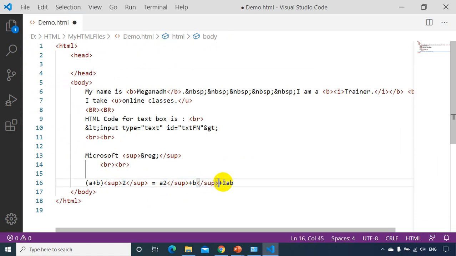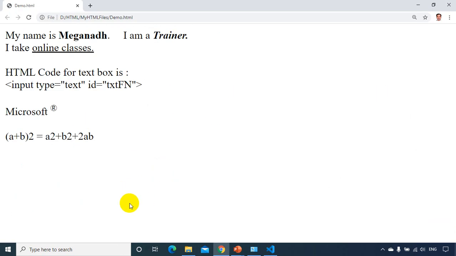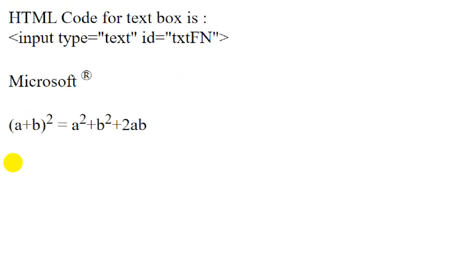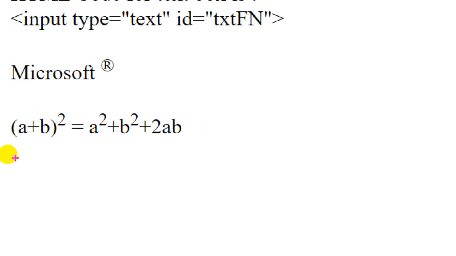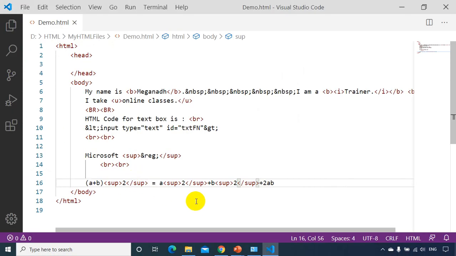For b square, I'll just put it with Control C. For a square I'm putting SUP, and for b square also I'm putting SUP 2. So let's see it now. I'll save it, go back and see in the browser. You can see here it's looking like a square plus (a plus b) whole square equal to a square plus b square plus 2ab.